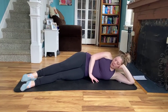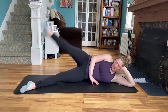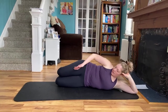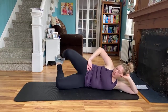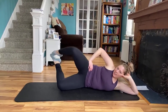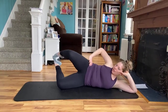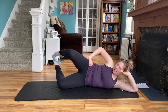From here, you're going to go ahead — battement kicks for eight, seven, six, five, four, three, two, last one. And then you're going to go ahead and line up those hips — those knees with the hips. You can either stay here in your clamshell or lift it up. We're just going to lift that top leg — eight, seven, six, five, tummy's pulled in, four, three, two. Hold it up, little pulses — eight, seven, six, five, four, three, two, hold.